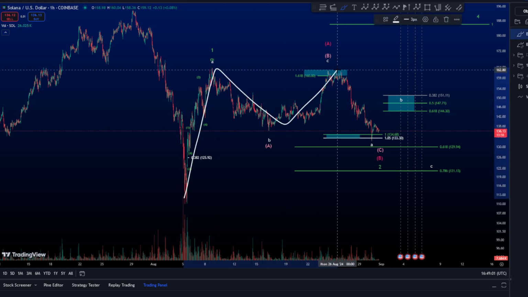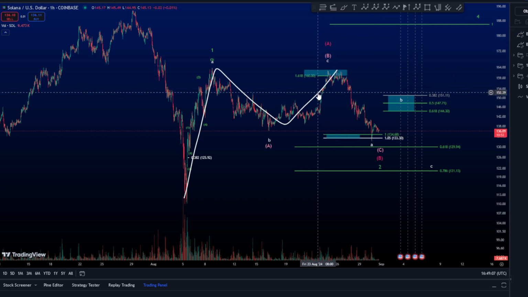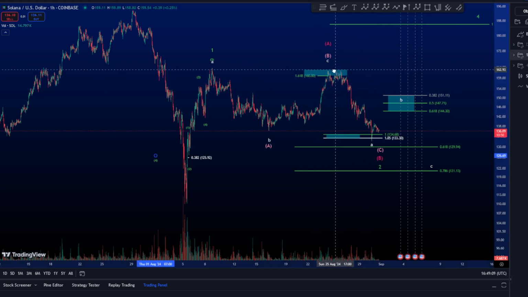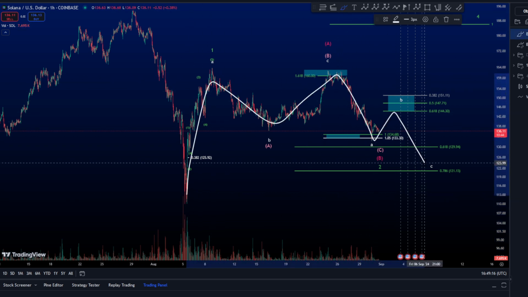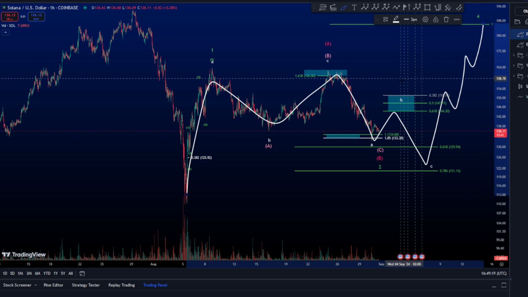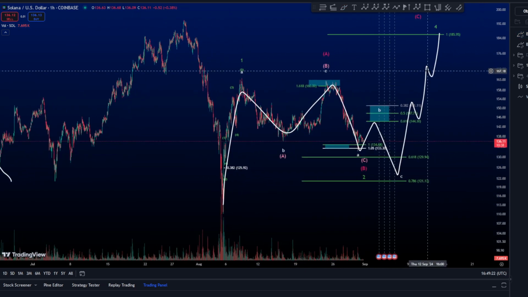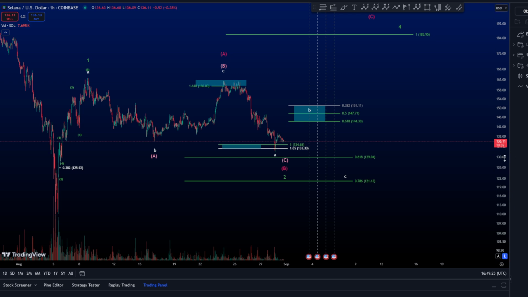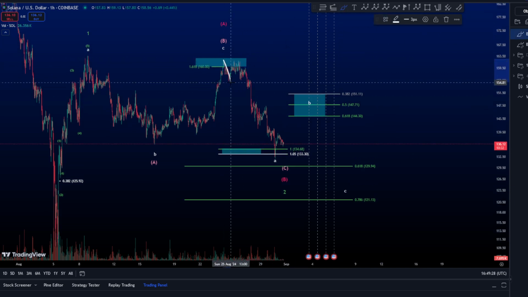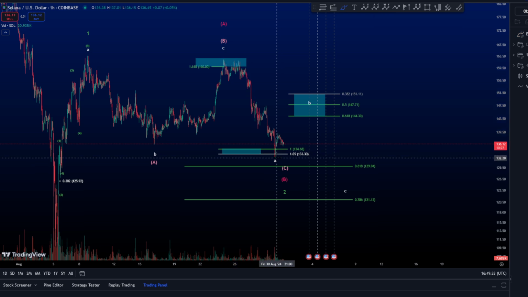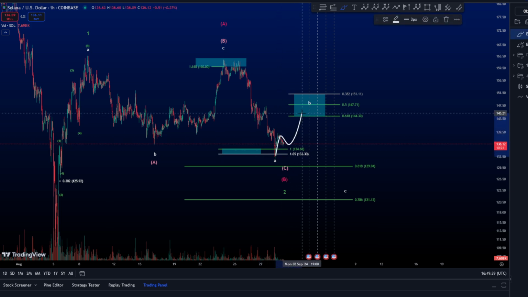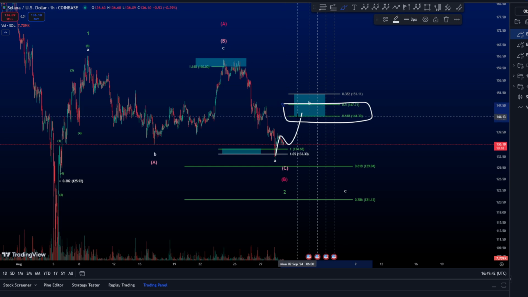However, we can consider all of it ABC, right? As an A, right? Here in magenta, an A, and then we are looking for a B. So 3 waves up, 3 waves down, and then 5 waves up toward wave C. And your wave B, okay, of course here, because it is a zigzag, because we have 5 waves down, so clearly this is a zigzag, not a flat, which is much clearer than being a flat for a wave B. So we might have 3 waves towards the upside, hitting exactly those fib levels, those prices.